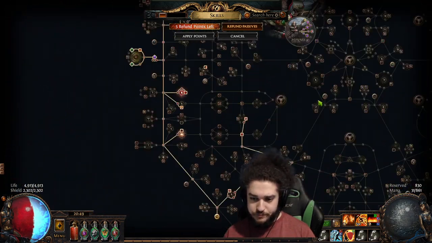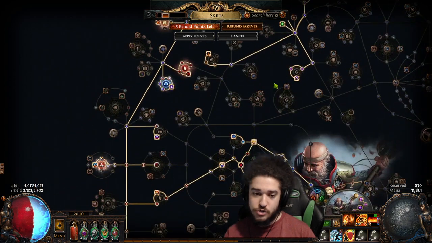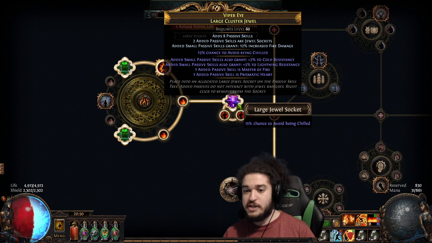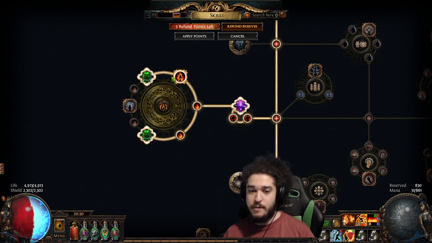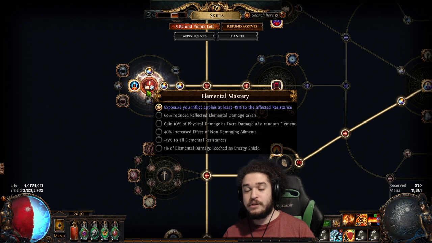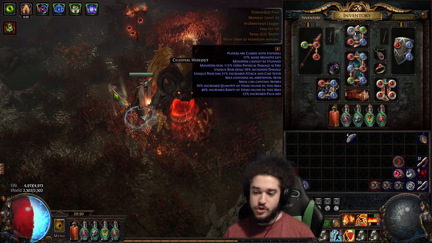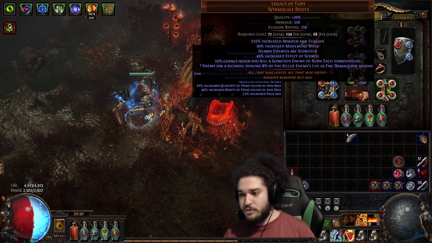Furthermore, we did a respec where I dropped this section, and I also dropped Scorching Ray because I self-rolled a Master of Fire large cluster. I spammed this in Harvest, and that allowed me to switch. Now remember, when you do get Master of Fire, you want to switch this to Exposure You Inflict applies minus 18.